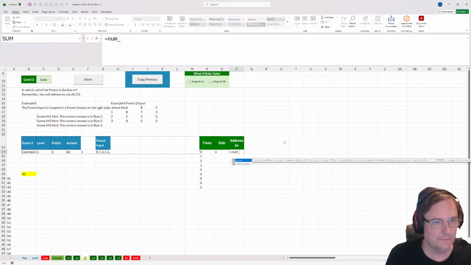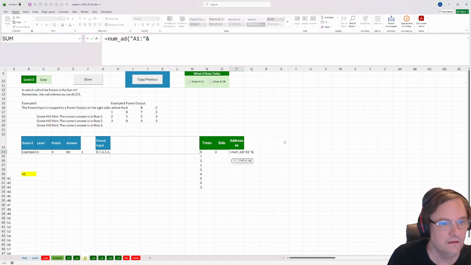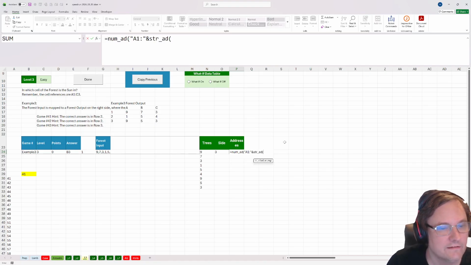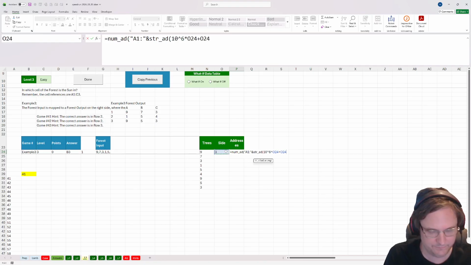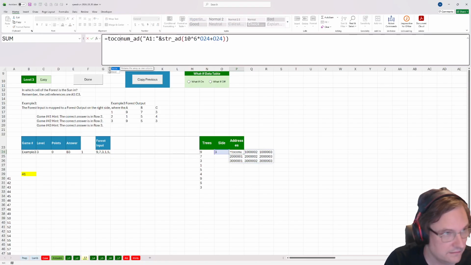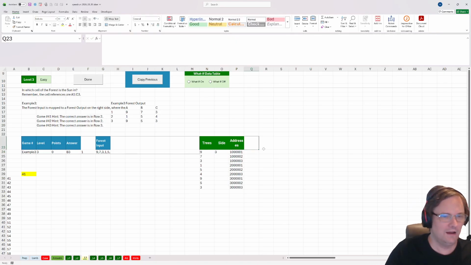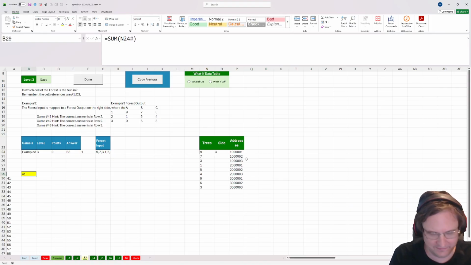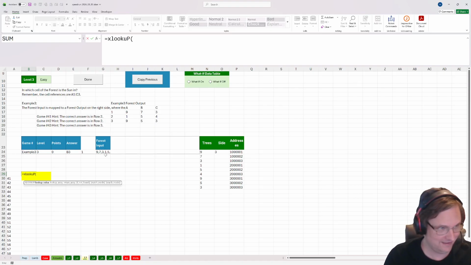Addresses, and I want to use my numeric addresses here, right? So it is A1 and then something. And let's see what it's going to be. So it's going to be the string address of the numeric address, right, which is 1,000,000 times the row number plus the column number, right? So those are the numeric addresses. It's also known as A1 to C3. But I'm doing this a little bit, I'm not assuming it's 3 by 3 because I want to use this later when it's not 3 by 3.